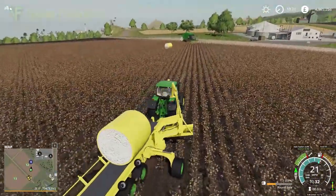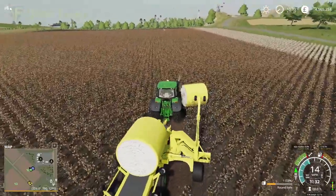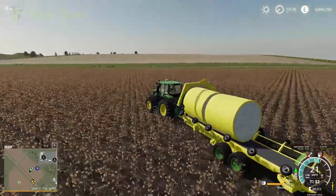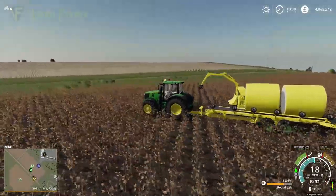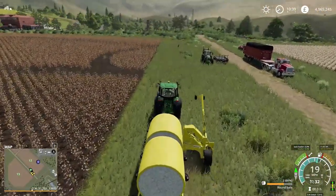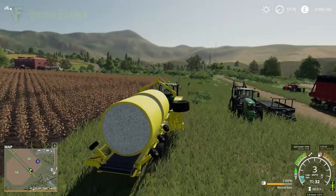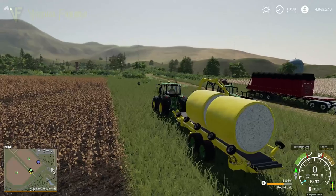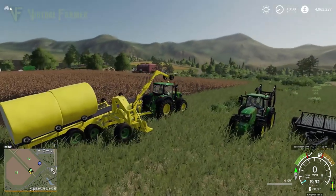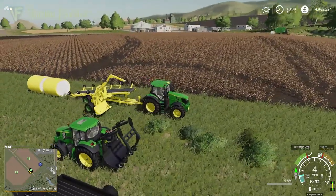This holds up to four bales, and we can just roll her through the field like that. I quite like the animation on this trailer — looks like it takes maybe three of these. That all functions well and nicely. It folds back up like that, and then, like the Anderson DLC, you unload with the same button and it should just roller those off the back. Not too bad — a little bit of a jumpy animation, but it has worked and unloaded okay.